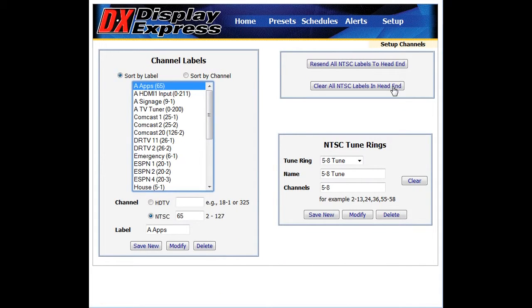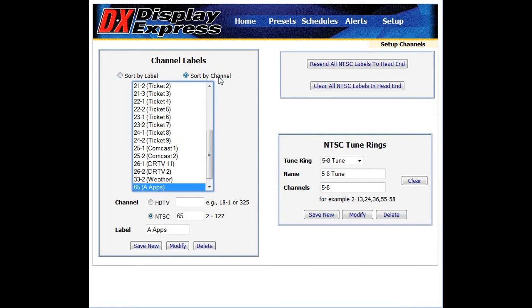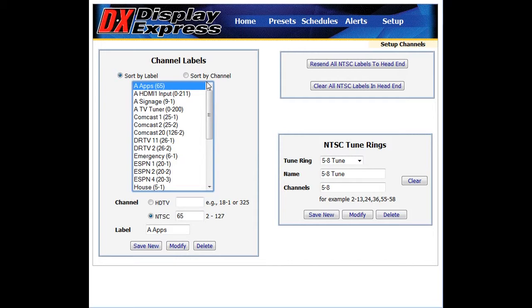The next thing you do in there is, what TV channels do you have? And you can either sort these by the numeric channel or sort them by the name you want to give it. And I've gone to my test system, and you just give it a name. Here's the HDTV channel. Give it a name, and you save it. And you can save it as new, modify or delete, just like we did with channels. And you can define whether they're an analog channel or an HD channel. And all those go in.